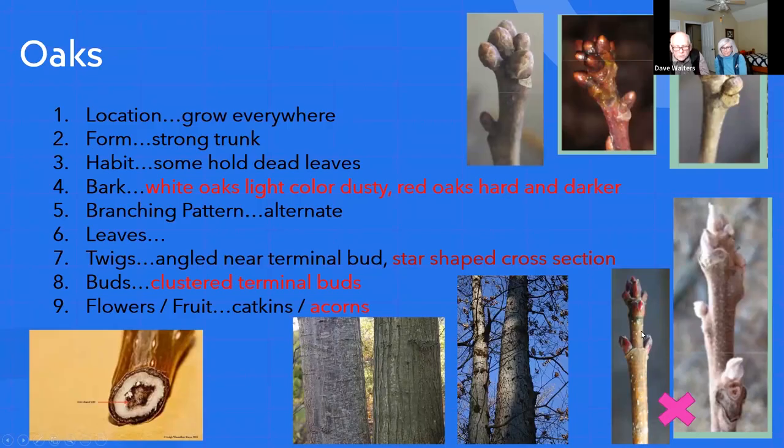And then this is a maple. You can see it's opposite. It's got a terminal bud and two opposite ones. So it's not an oak because it's opposite. If you cut these little twigs just below this, you'll see this star-shaped pith that's demonstrated down here. And for oaks, the bark has nothing especially distinctive. It's kind of striped and plated. But I go to clustered buds, and clustered buds will get you to oaks every time.